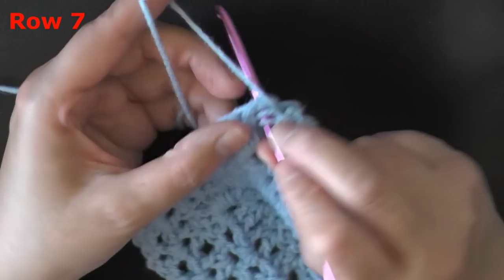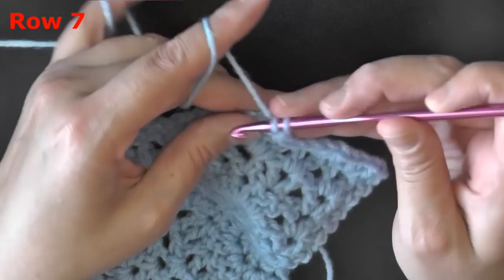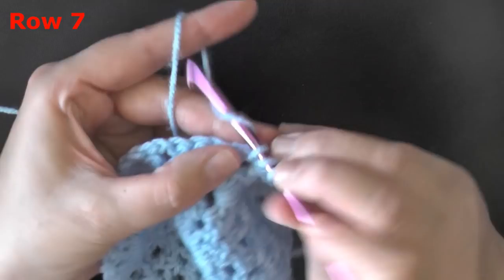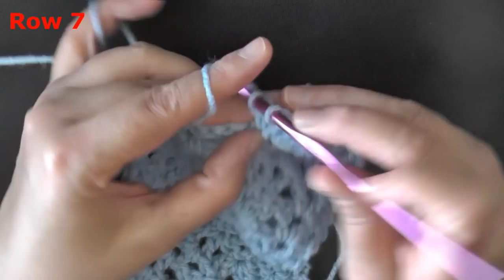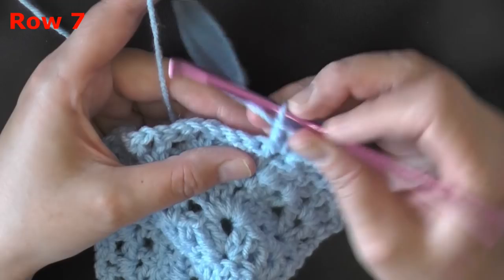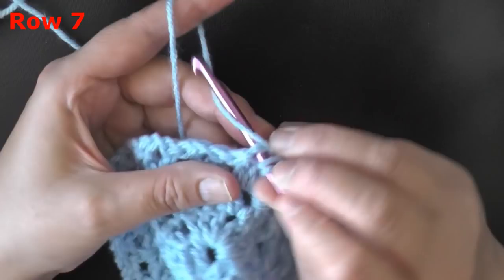Like I said, for the rest of this shawl, it's always going to be the same. Three double crochets, chain one, then three double crochets. After your peak stitch, again, you're going to skip the very first double crochet here, and then you're going to put one double crochet in the next two. So skip the first one and double crochet in the next two.